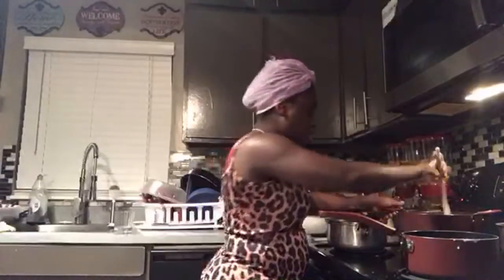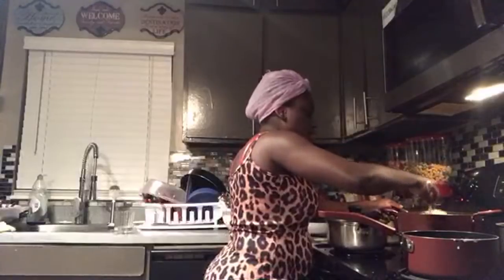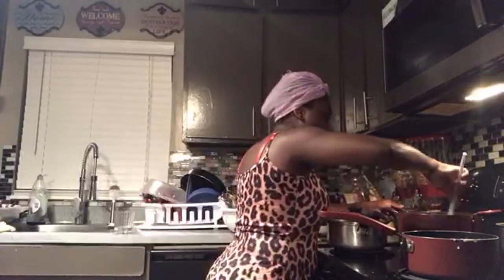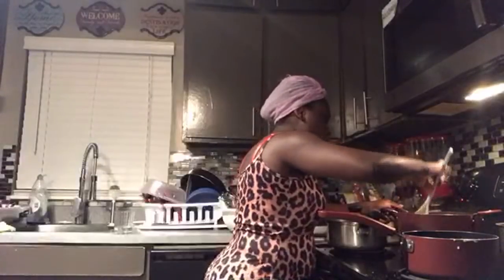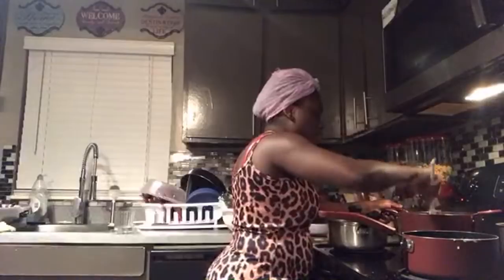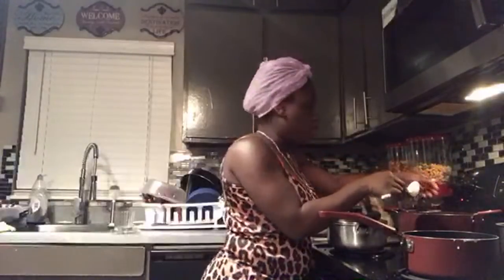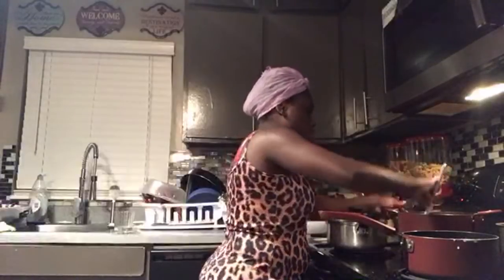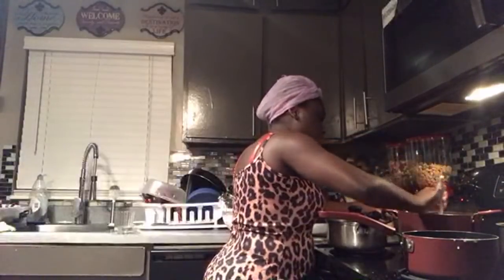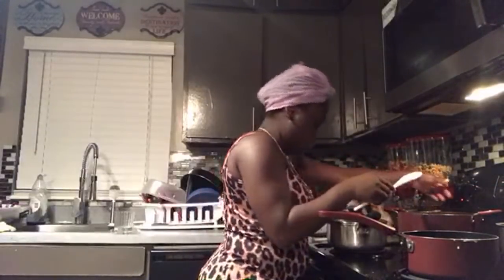He can choose to mix the broccoli with it, however he wants to do it. But I did the broccoli to the side, so it's up to him. So I'm just mixing it all together now, guys. Sauce looks good in here with the penne pasta. The shrimp looks good. So I'm gonna put this on low since everything's already cooked. Broccoli's starting to smell good.